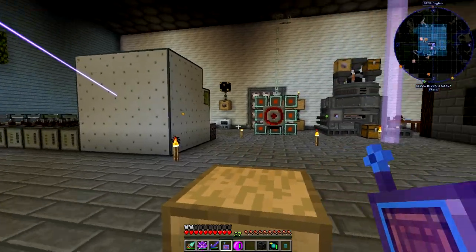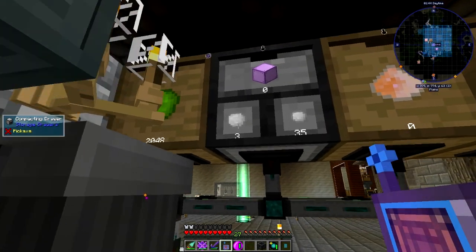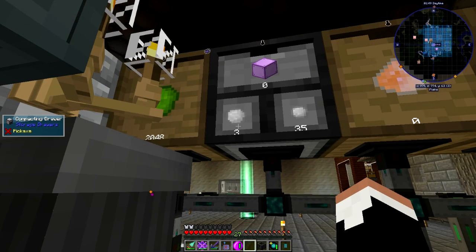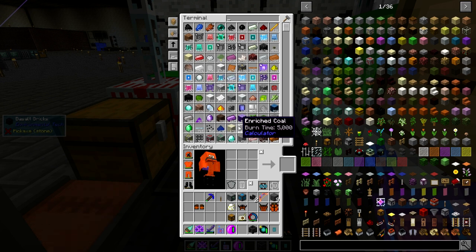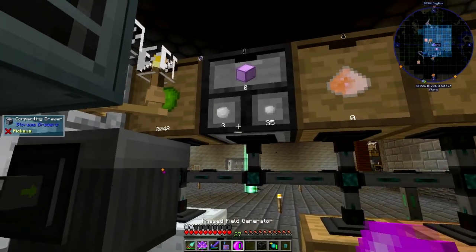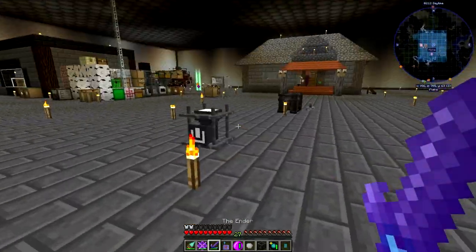Okay, I got my dimensional shard ore. Man, I was so looking forward to that. Well, one thing I could possibly do, if I could get my hands on a block of plutonium. I have 7 of these fuel rods. Let's pull out a piece of plutonium and come over here and experiment with this thing some more.